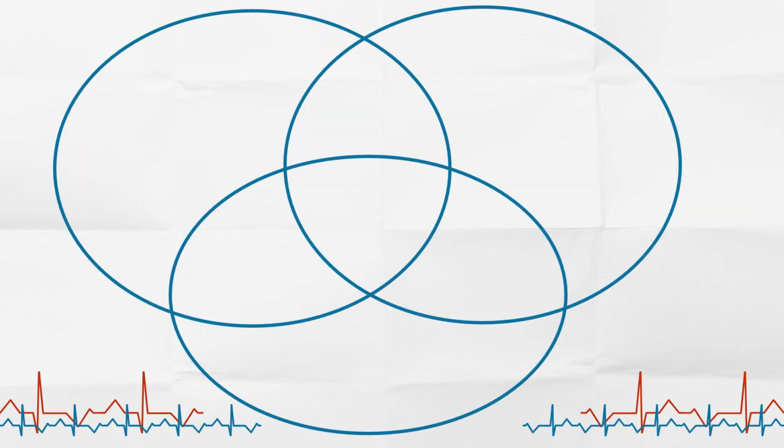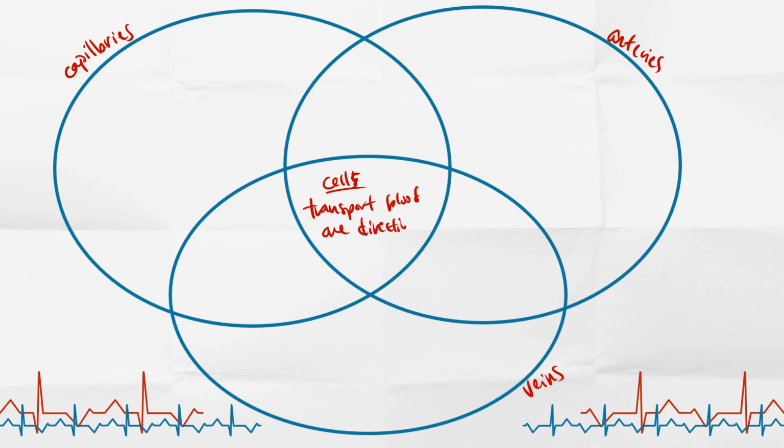We're going to wrap up here with a quick compare and contrast of all these different kinds of blood vessels. So we're going to review capillaries and arteries and veins in this lovely Venn diagram. All of them are composed of cells. Woo, cells. All of them are going to transport blood. All of them transport blood in one direction. So this is a closed circuit. We've got blood that flows to the heart, away from the heart, back to the heart, away from the heart, back to the heart.